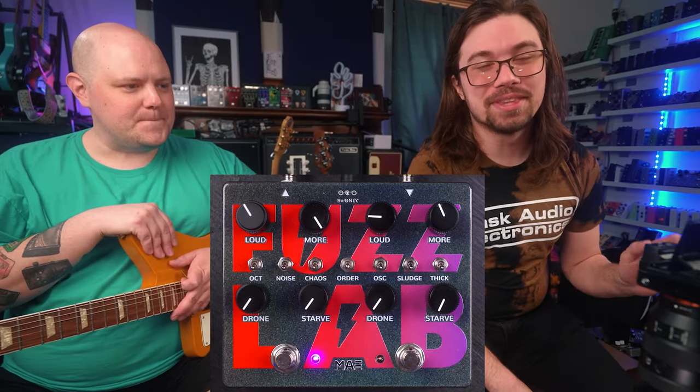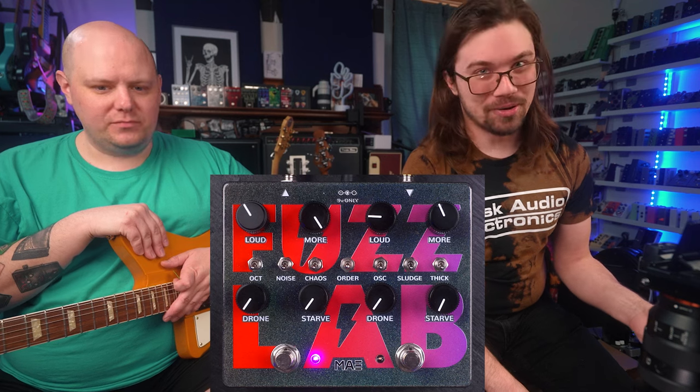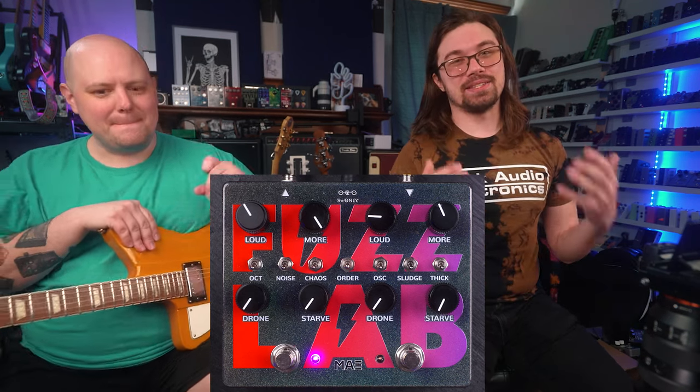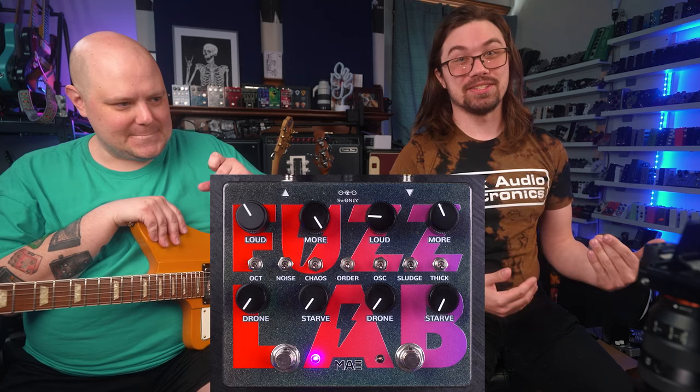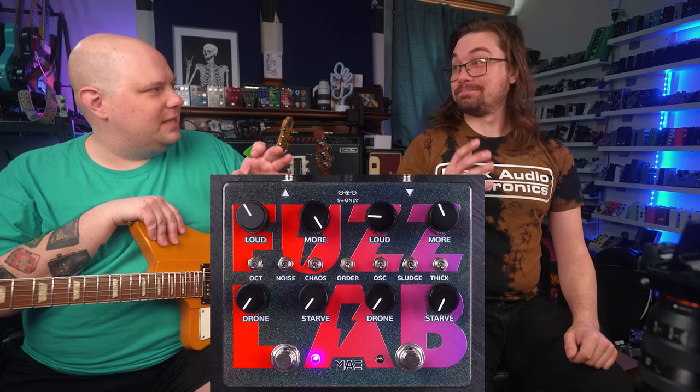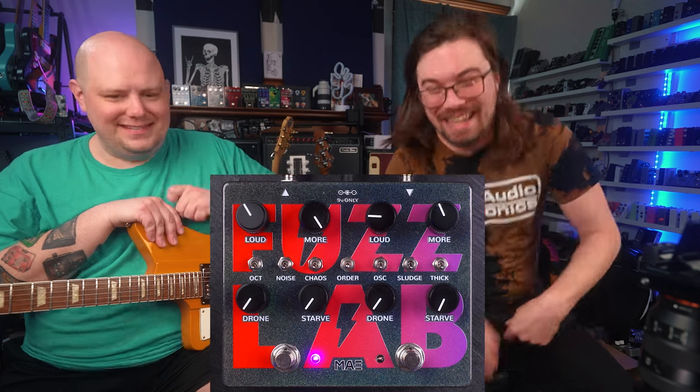And then we get to the left-hand knob, which is drone. Drone is messing everything up. It's providing resistance between all of the transistors and ground. Now you might think, that's ridiculous, right? Yeah, it is.